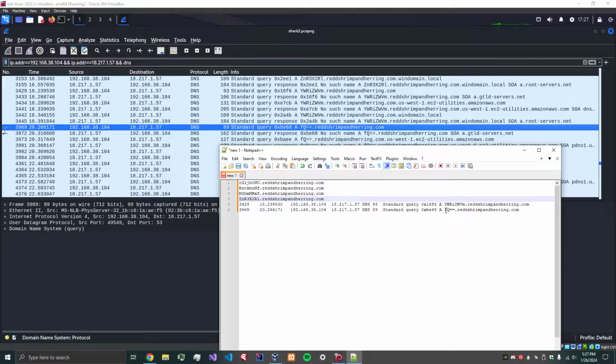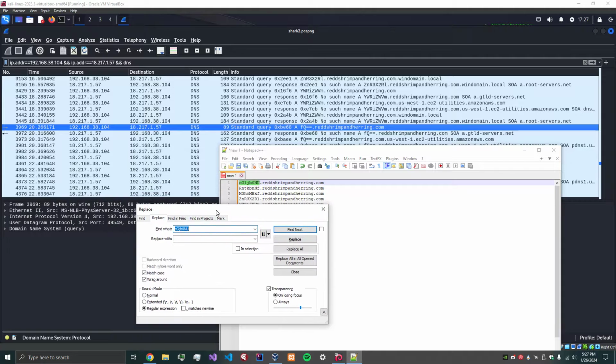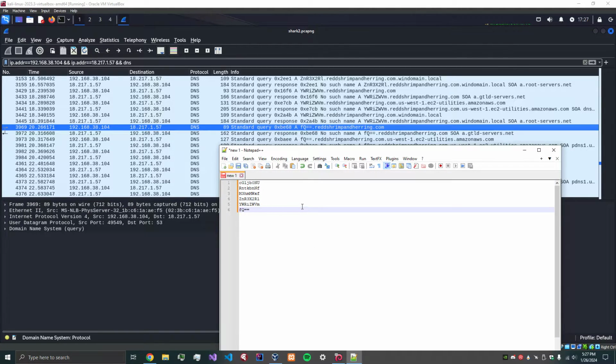We delete this, and this, and this. Then let's go through and replace every instance of the dot redstripherring domain, because we don't need it. Replace it with nothing. Replace all. Now we're left with the string, so let's reformat. Alright, so now we've got a base 64 string.